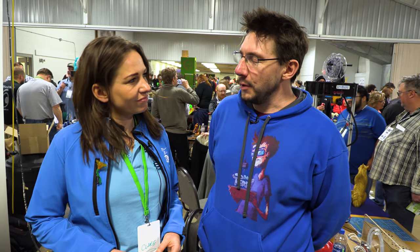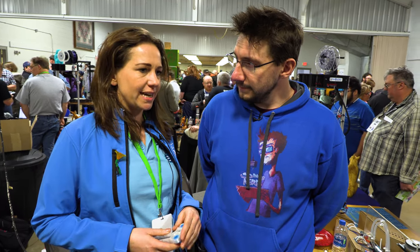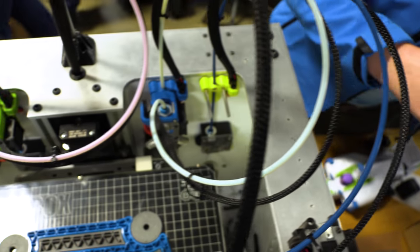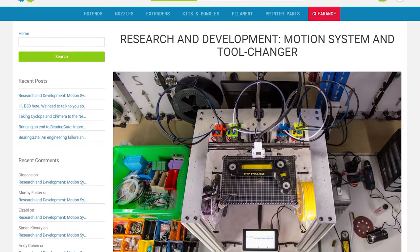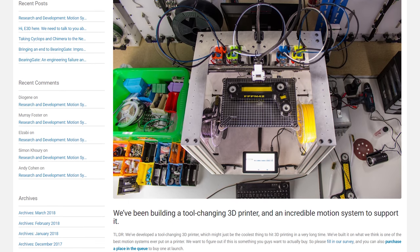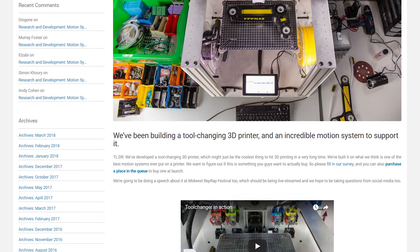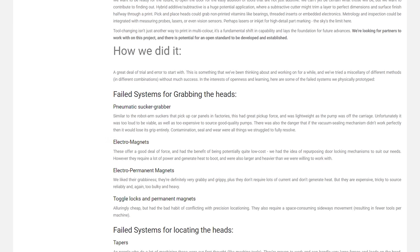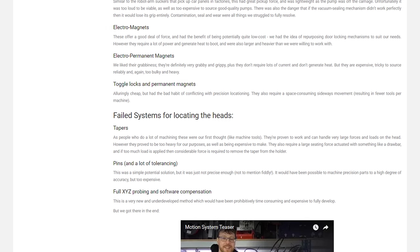What is the big cool thing that E3D is showing off here at MRF? Obviously it's all very cool, but the big thing really for us today is the tool-changing printer. It's got a lot of interest, and we really want to see what the community wants from us. I remember you released a blog on it talking about this cool motion system. You weren't sure whether the community would want an entire machine or bits and pieces to create their own. What's been the response? What have people said?